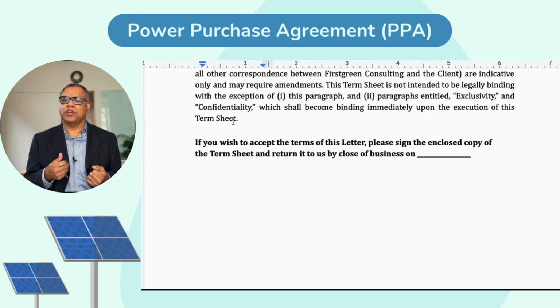Please go through the full PPA. We are providing a copy of the full PPA to you also. It's a 30-page document and a very important document for those who are in the financing part. I'm sure that this will lead to a good understanding of the bankability and financing requirements of a solar project, whether it is a rooftop project or a ground mounted project.